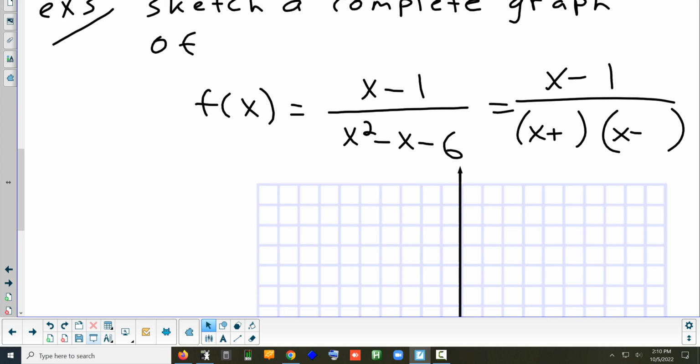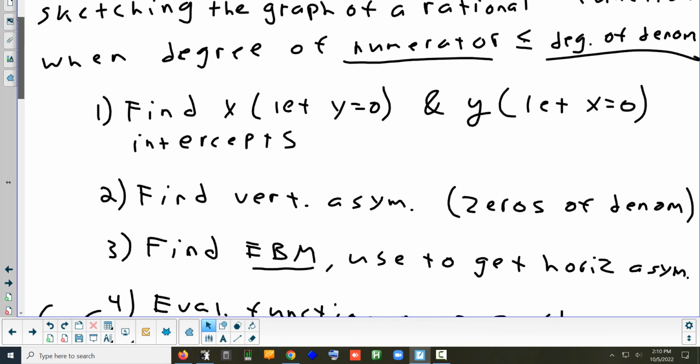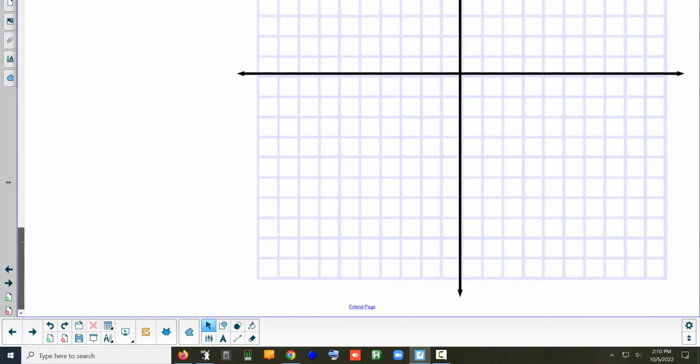And now 2 numbers that multiply to give me 6. 2 and 3, and I would do them in that order. Let's check it. X squared minus 3x. 2 times x is plus 2x. Negative 3 plus 2 is negative 1. Perfect. Okay. You have to factor it now or later. So now we got that out of the way. Now, let's go through and find the x and the y intercepts.